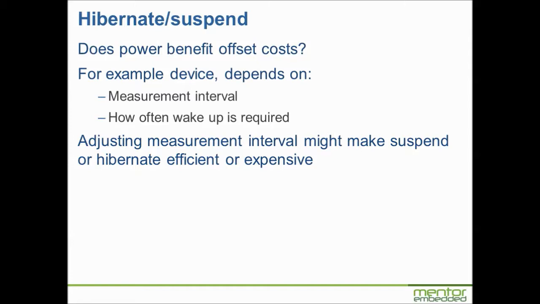So for our example device, the measurement interval would imply various things. How often would wake up be required? If the measurement interval is made much longer, we need to wake up the device less often. Having said that, though, being a medical device, I would rather it didn't wake up every half an hour, because a lot could happen to me in half an hour, and I would want this device to keep an eye on it. So we need to bear that in mind.